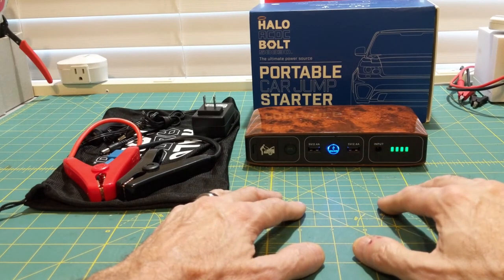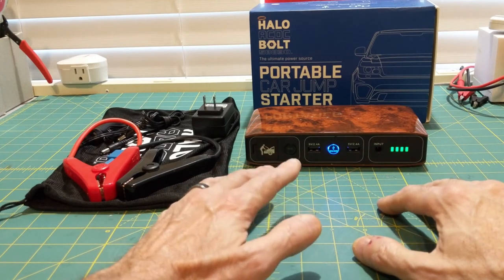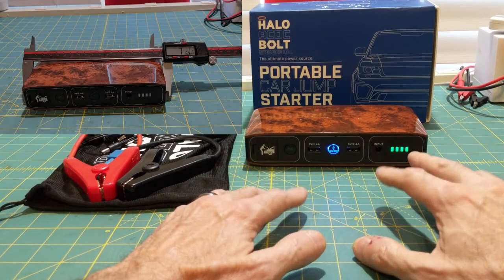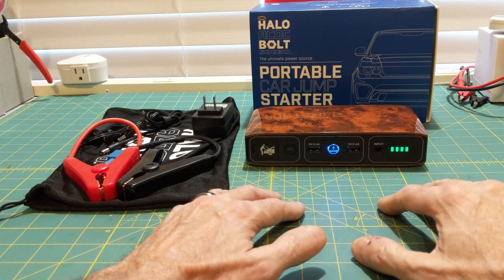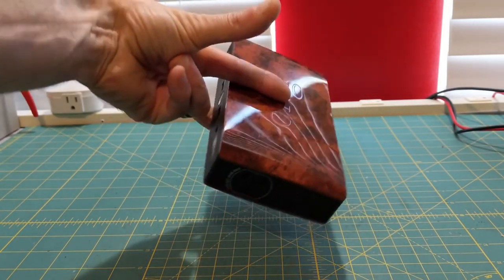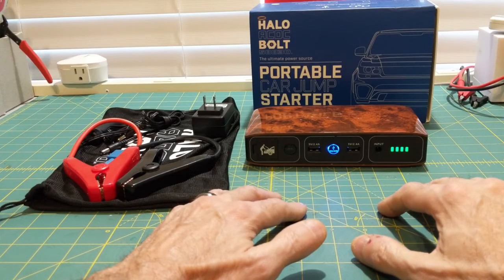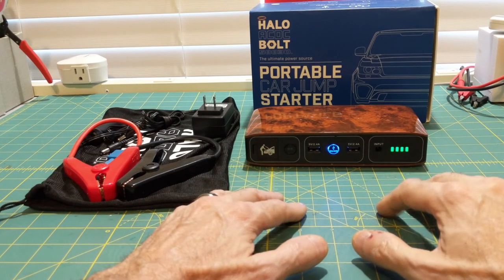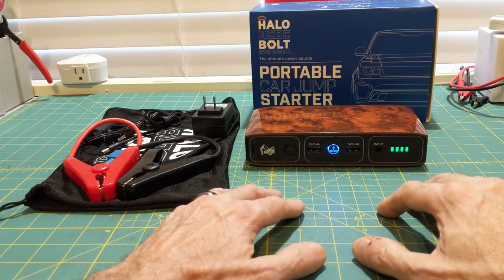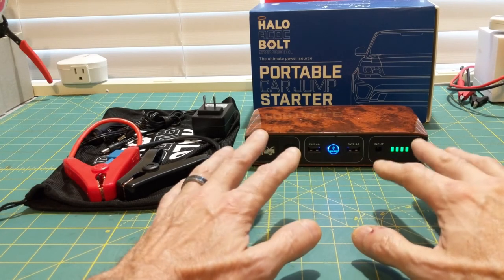Let's move on to the features and specs. First off is the weight and size. By my fancy high-tech measuring device, I get about seven inches long by four inches wide and an inch and a half thick. It weighs in at about one pound ten ounces. I can easily pick this up between my fingers — literally sliding it between the space of my index and middle fingers, lifting, holding, and moving it with no effort. This makes it compact enough to carry around and not take up a ton of space, and it quite easily fits in the glove box of my Mustang. There is a pretty bright flashlight mode, but it doesn't have any fancy strobe or SOS modes — it's simply a flashlight, nothing more, nothing less.